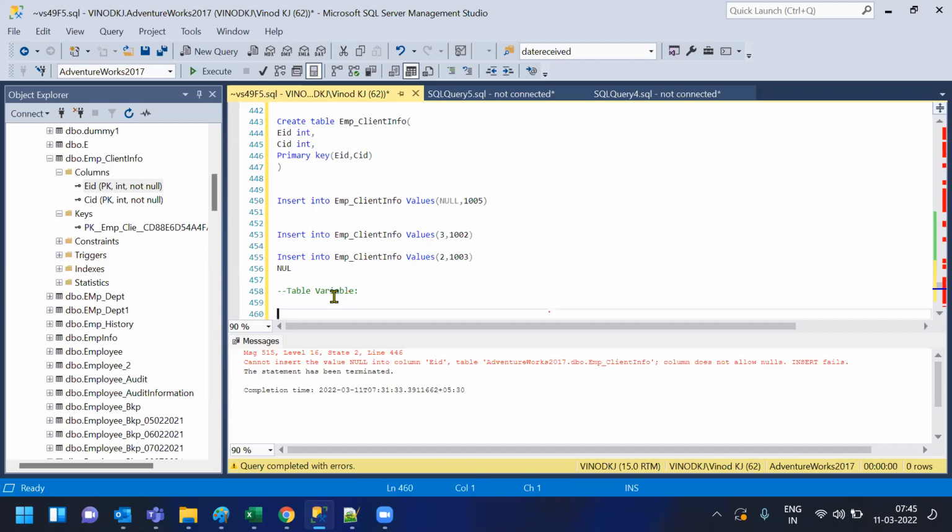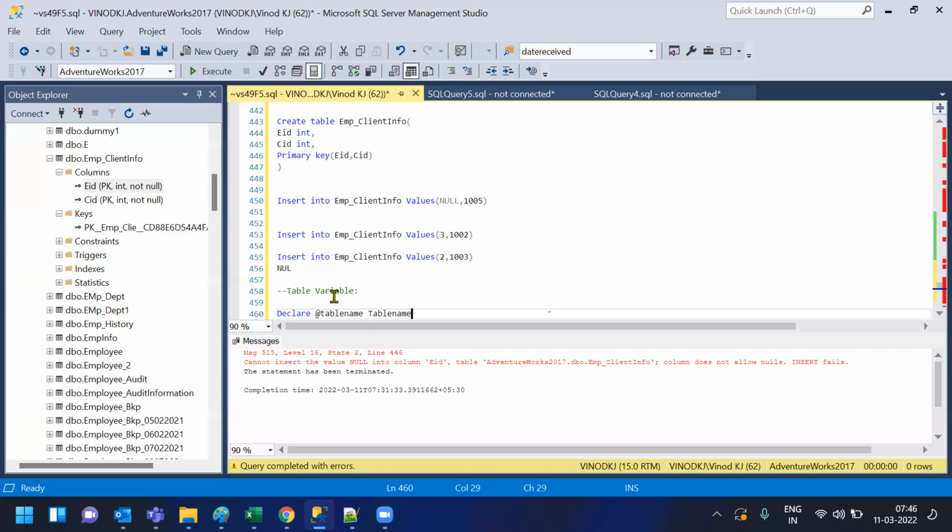So while you're defining this table, you should not use the create statement. You should use the declare statement. Okay, and while creating a table, what is the syntax? Create table, then the table name will come, correct? Correct. But here the syntax will be declare @ table name. First declare, then the @ and then the table name. It's opposite. Okay.